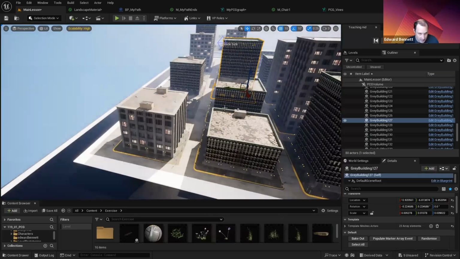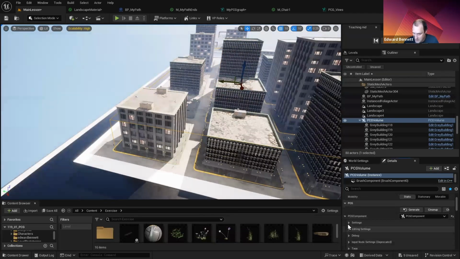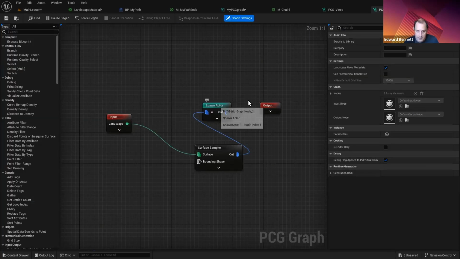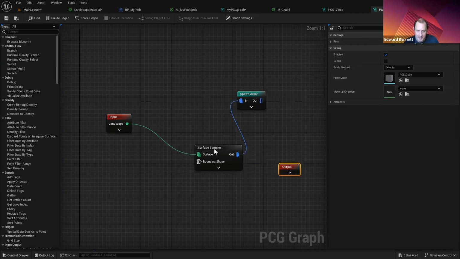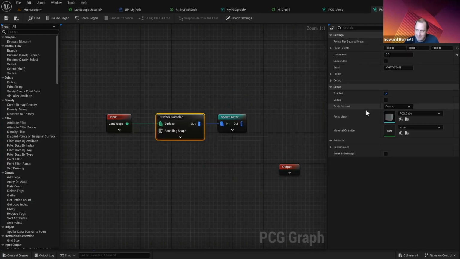I'll try and find the PCG settings instance, double click on that. And so this is the simplest PCG you get. It's got a surface sampler, but the looseness is at 0 and the size is large.